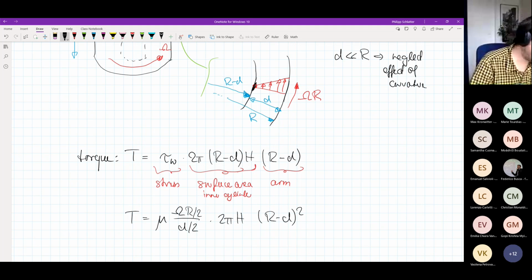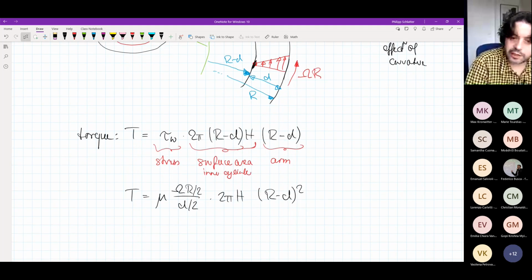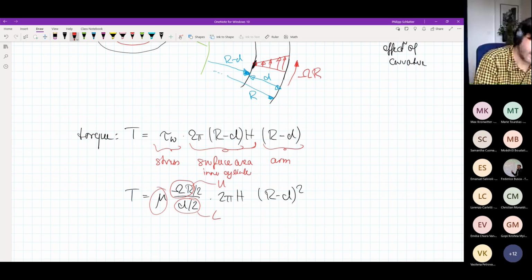Okay, well, this here is then the formula that you get for the actual torque. And now you can actually identify interesting things here. For instance, this one here would correspond to a characteristic speed. There is the d divided by 2, that would correspond to a characteristic length. And then, of course, we have the viscosity here. So you can directly associate the Reynolds number that we have defined earlier to certain terms in the expression. And then, of course, there are some other things here as well.